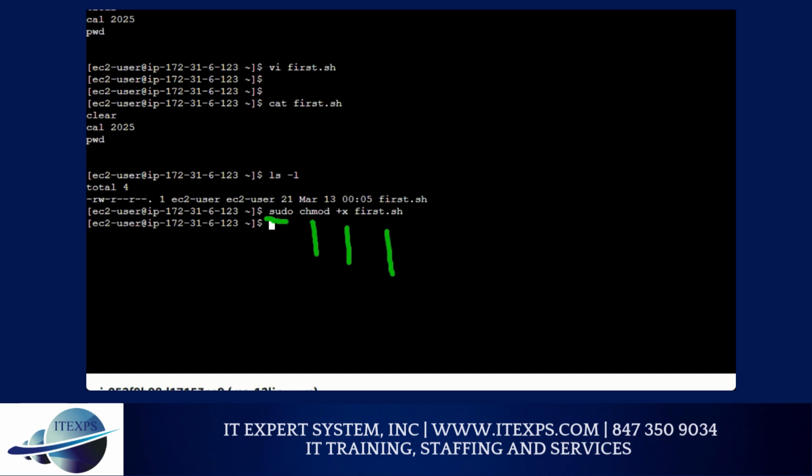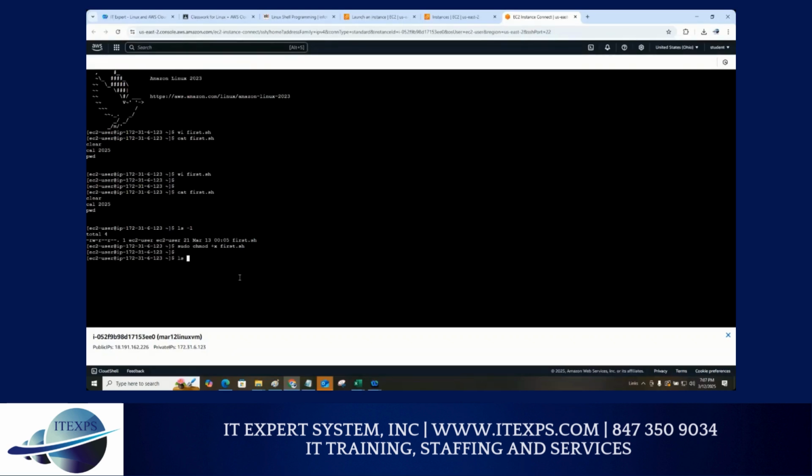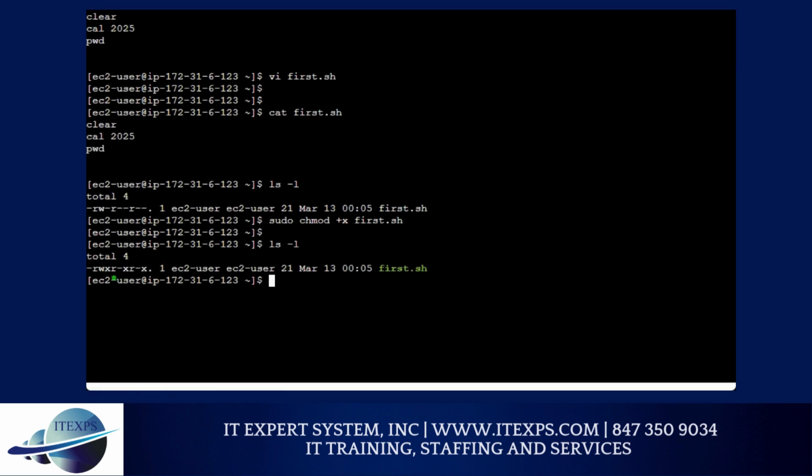As soon as you give permission, the file will become a green color. How do I know that? If you do ls space minus l, you will see that the file becomes green color, and you do have execute permission. So the command which you gave is now giving execute permission. Pretty good. Any questions, concerns, doubts so far? You will always need to give execute permissions. There is no other way to run a file. So for any file, you can give execute permissions if you want to run it.